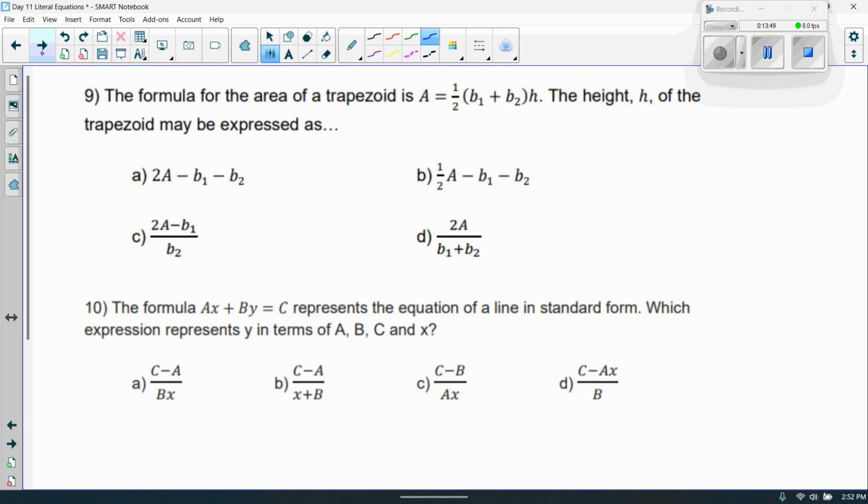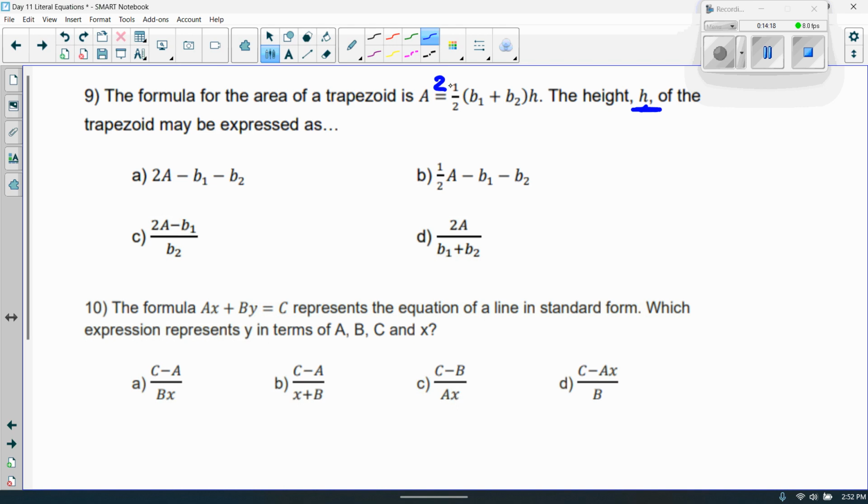Okay, it looks complicated, but we can do this. We always figure out which letter we're solving for first. So we're solving for H. Now there's a fraction. Ooh, man, do we not like fractions. So just know this. It says a half. If it ever says a half, multiply by 2. If it ever says 1 over 3, multiply by 3. If it ever says 1 over 100, multiply by 100. So whatever the denominator is, just multiply that or multiply by the reciprocal.